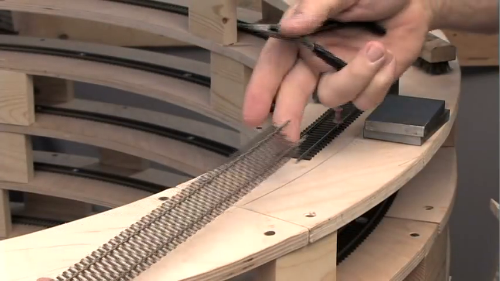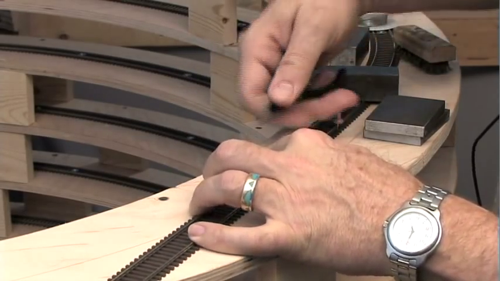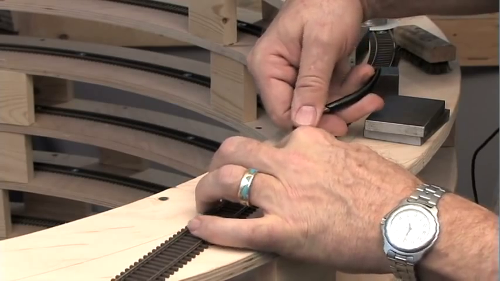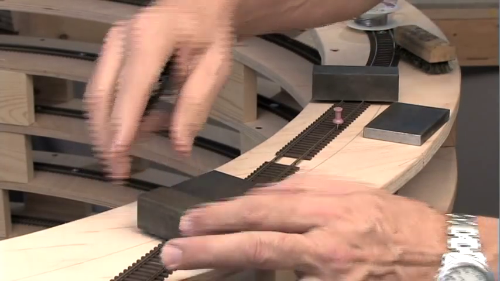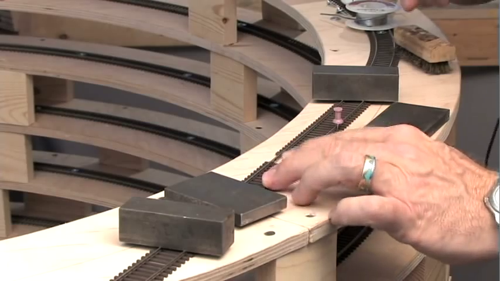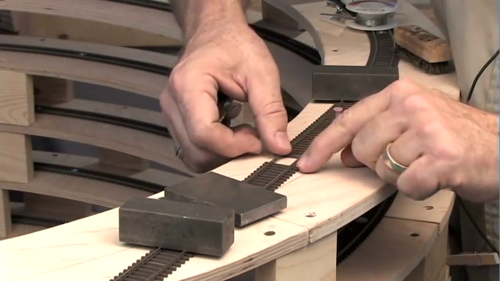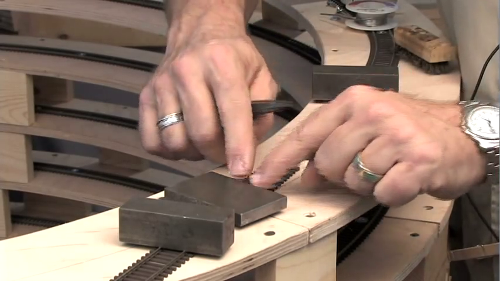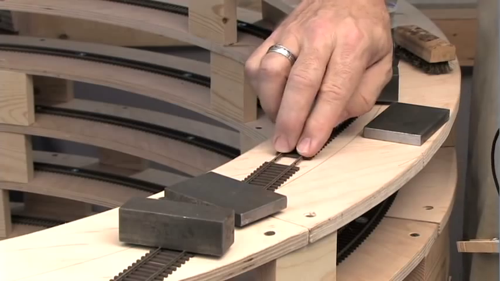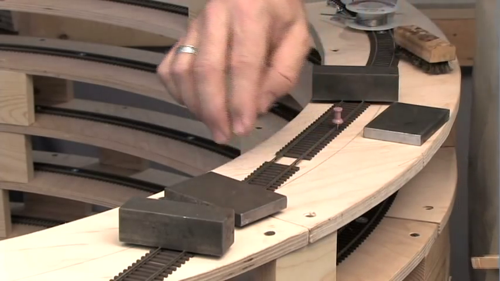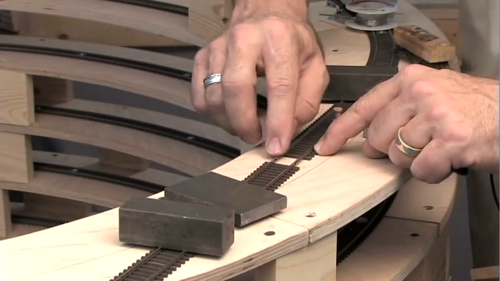Now I take the piece of track. I've got a couple of rail joiners on the end here that I've installed. And make sure and slide these into place. Use a couple of these little weights just to hold this end of the track down. And just get down there and kind of eyeball it. And the idea here is to set the rails up so that even though you're soldering rail that's following around a curve, when you make the actual joint, you're just soldering two straight pieces of rail together. That looks pretty good. It's straight. I don't feel any particular imperfections at the joint there. So next comes the soldering.